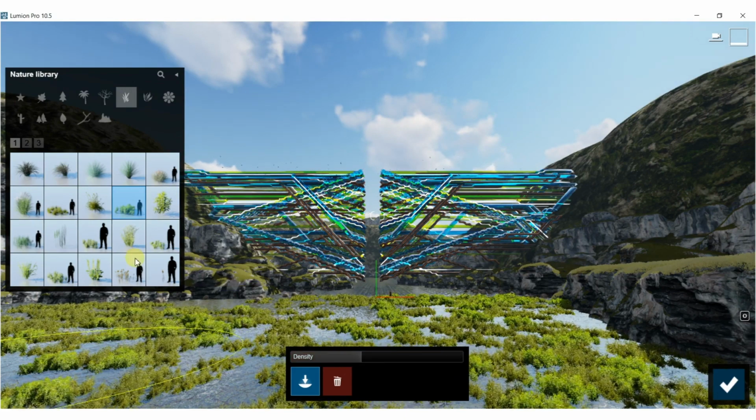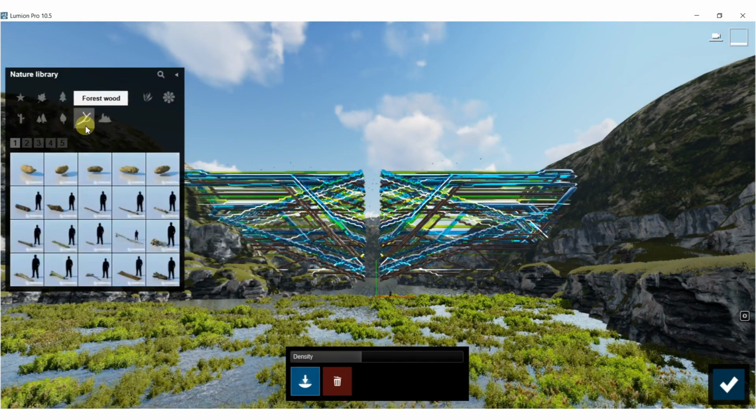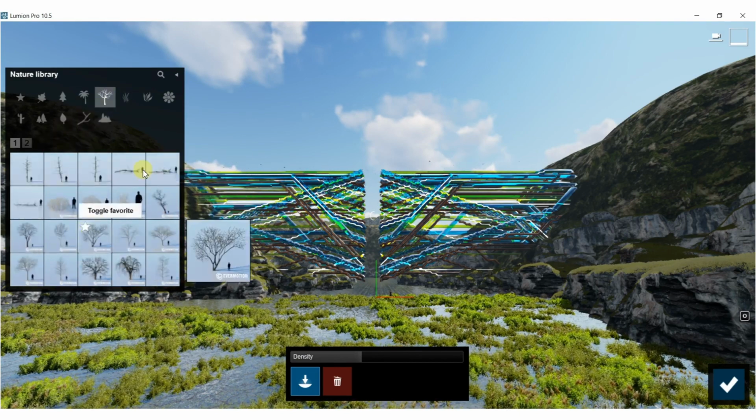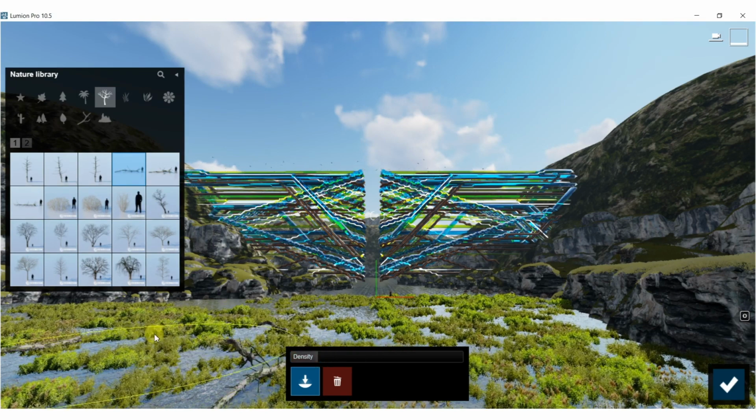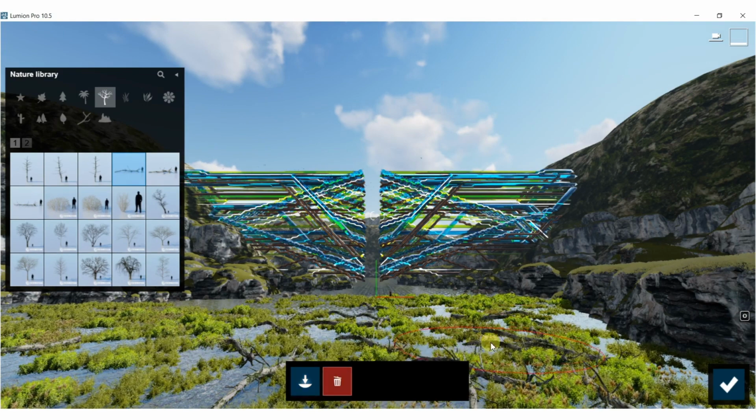Maybe a fallen tree, potentially. A few of them. Oop, that's a lot. Shoot. We'll just go through and pick away at some of them.